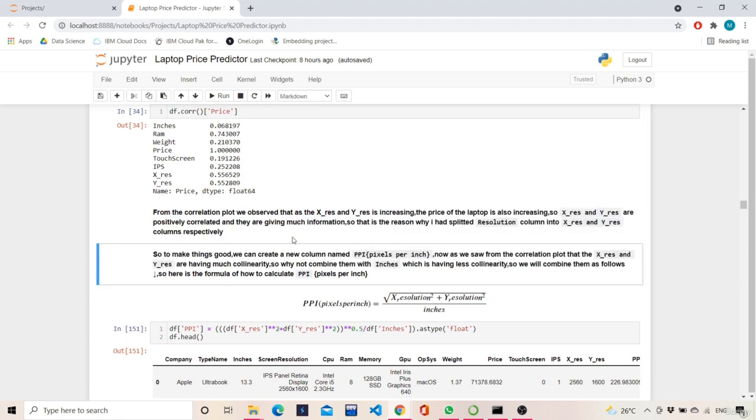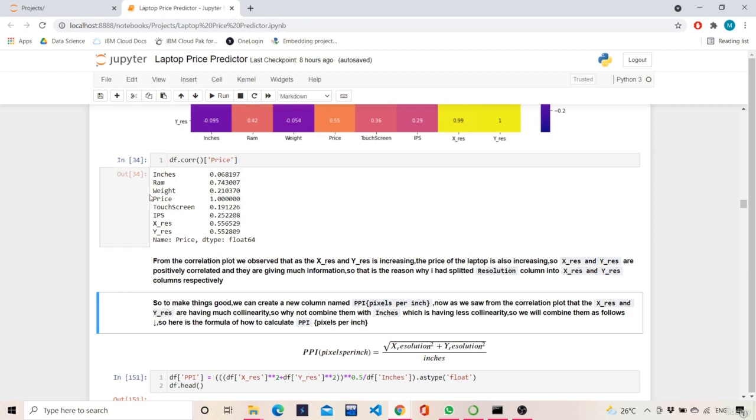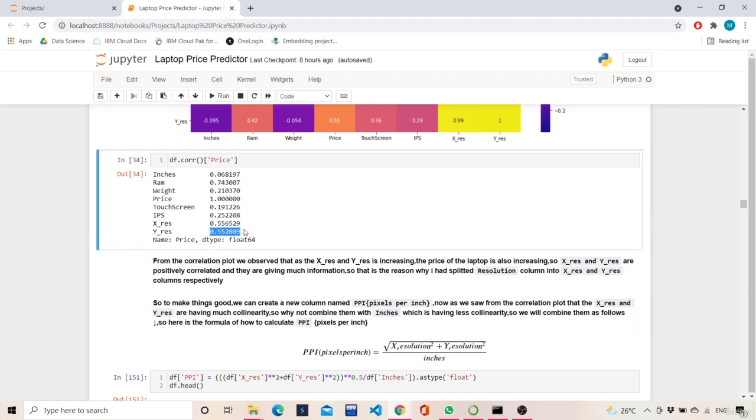Now what we need to do is, even though X resolution and Y resolution are very important, we see a little bit of a pattern over here. We see that this is 55 and 55, right? Maybe they might be in a clash. Got it? So we have to remove it. This might be a case of multicollinearity. Multicollinearity is a situation where more than one feature is contributing the same kind of thing, and that may affect the overall outcome. That must not happen. So what we will do is combine these two things and create a new feature out of it.